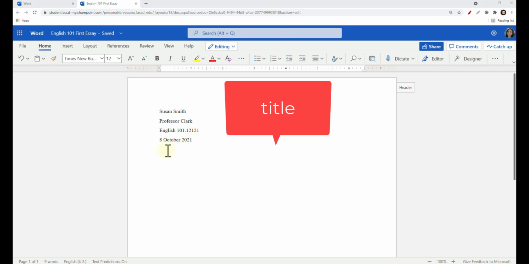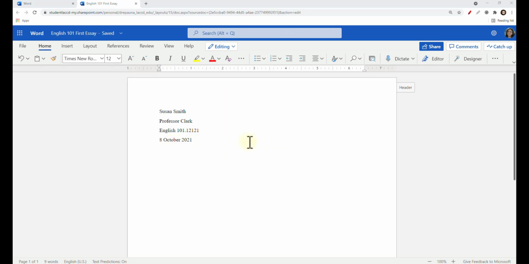Now let's add the title of the essay. This goes under the heading and it must be centered. To align the text to the center, from the Home tab, locate the Text Alignment tool and click on it to bring down the menu. Select Align Center. This moves the cursor to the center of the page. Then type in a meaningful title.